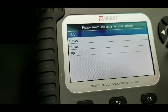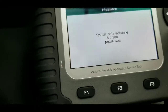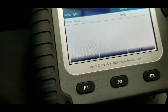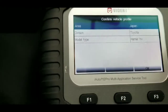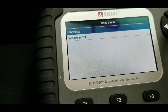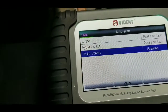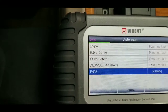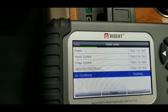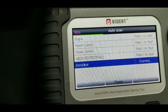I've actually never... Japan, is this automatic? I think this is what I had. I don't know of any of the other stuff that it had issues with.